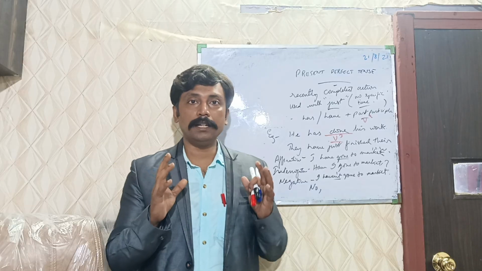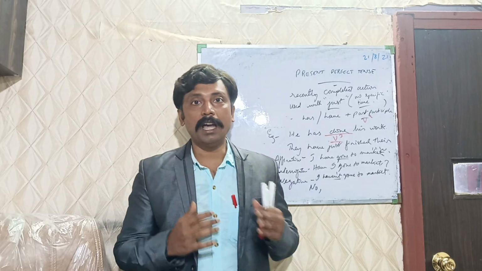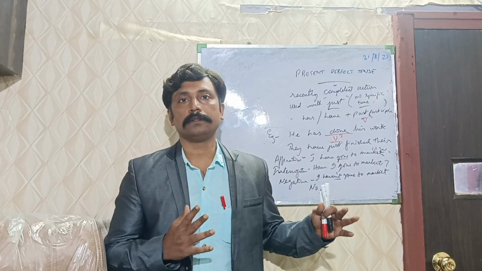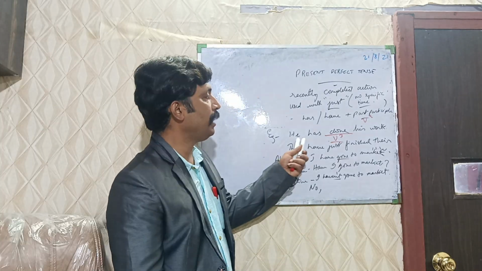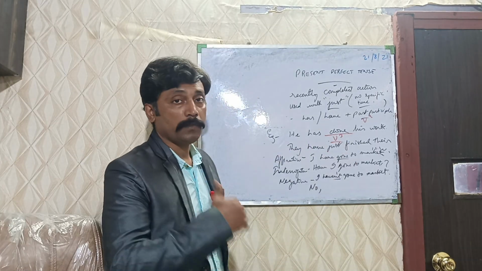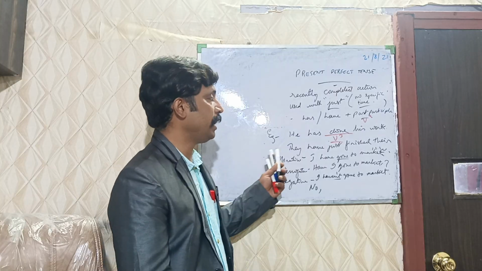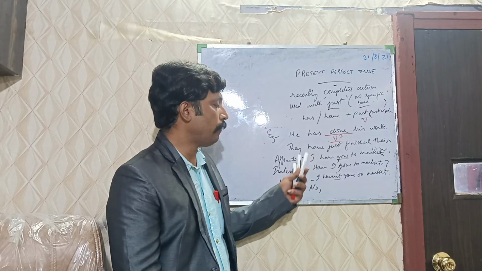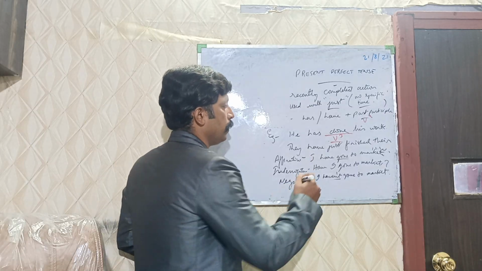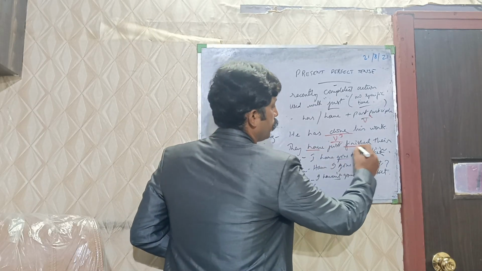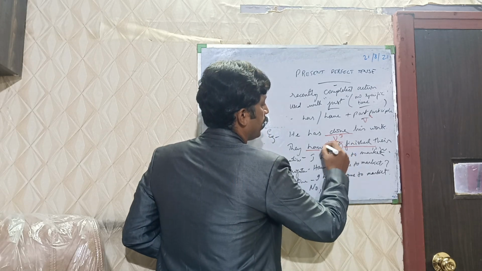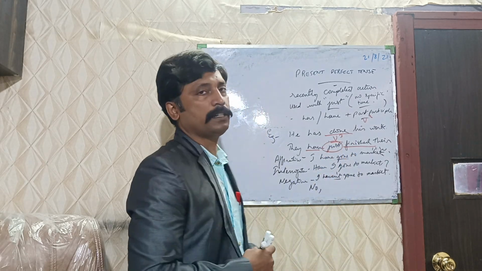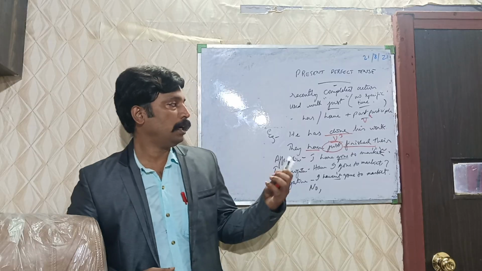So here you choose that this action has been done by me. I have just completed this action. Okay. So you say he has done his work. If we talk about some other person, then say they have just finished their homework. So you have to use they, then have, then finished. So this is the indicator. Normally you indicate this as a perfect tense by using just.